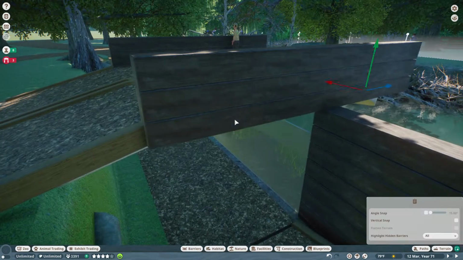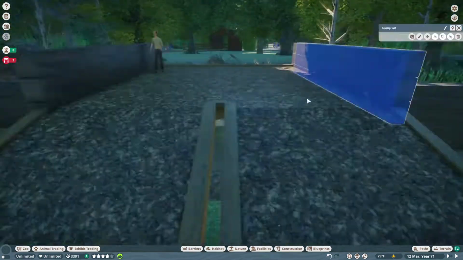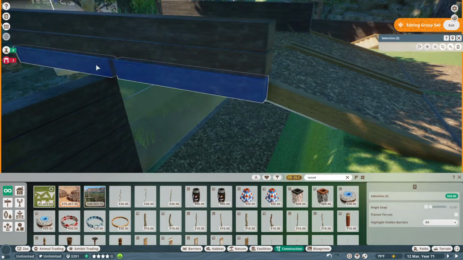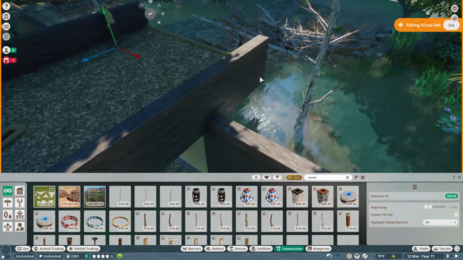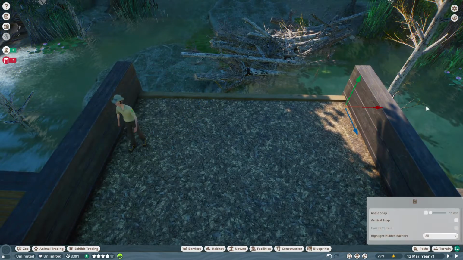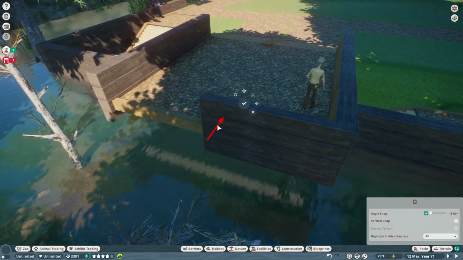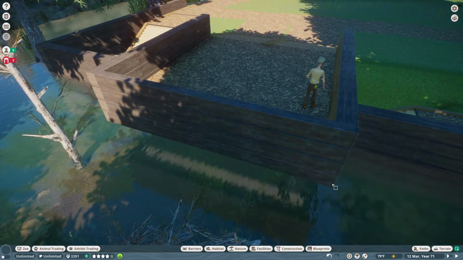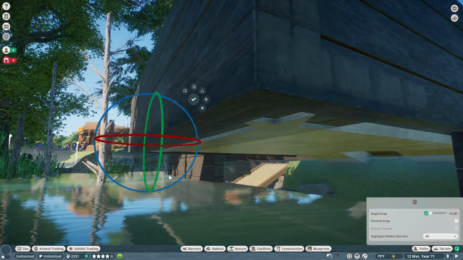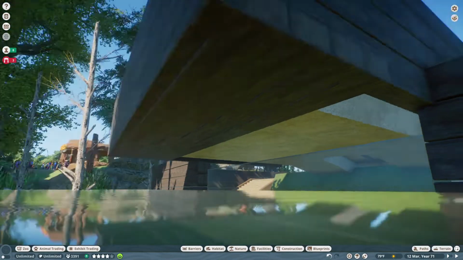So another technique that I use that is very helpful if you are trying to gauge how high a barrier should be for your guests, I actually will place down, as you can see, a keeper or a staff member in an area where I'm trying to figure out how tall to make walls. This just gives you an idea of an actual guest, what they're going to be seeing. That way you don't accidentally build it too high.